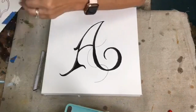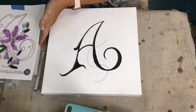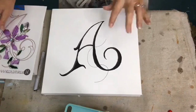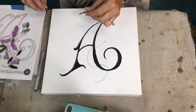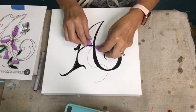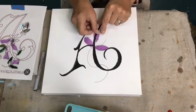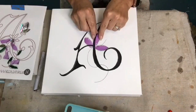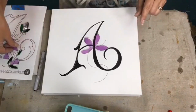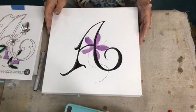So I am just gonna go ahead and start laying out some flowers kind of where I want them to be. So first thing is we got this great big flower, and we are going to put that little sucker right here. So this is just some purple glass, some purple vase glass that I already had. So I'm going to go ahead and just add my little flower pieces. I love it already. Is that not cute?